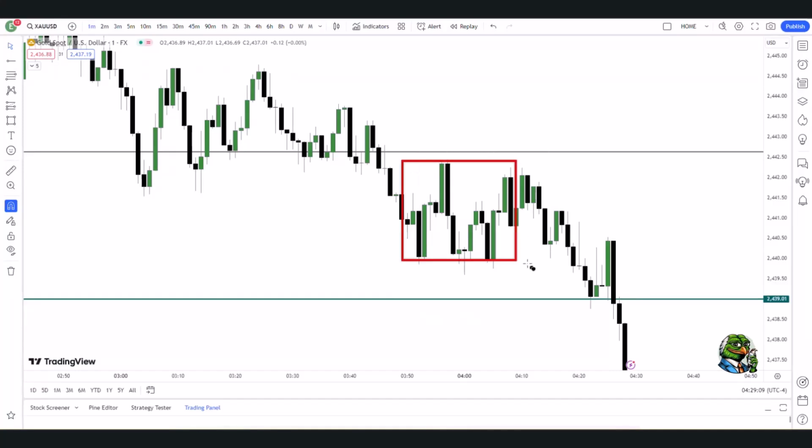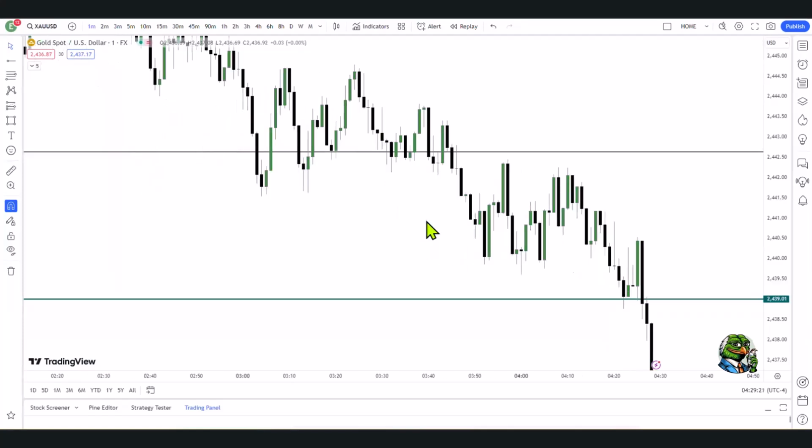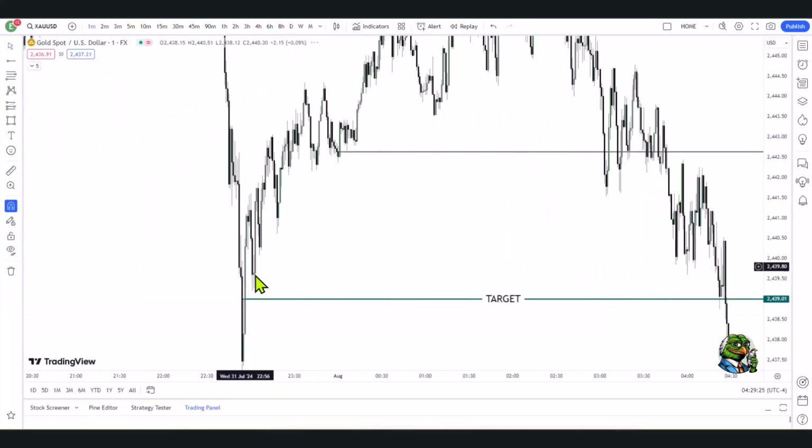So just above key lows and just below key highs. The key low for this was the Asia lows. The Asia lows are here, and this consolidation was just above this low. You see it just above key lows, and just above key highs. You'll always see that kind of consolidation.